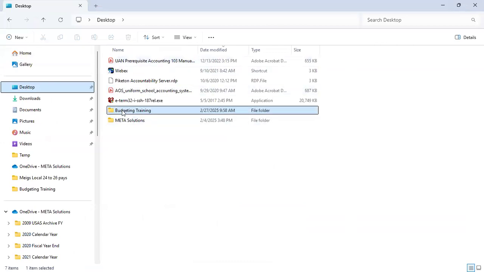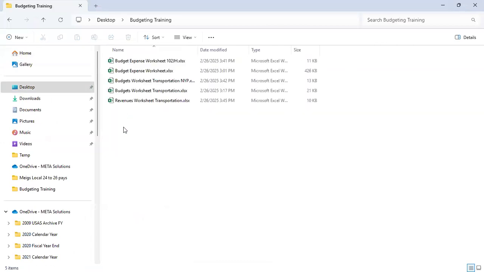Okay, so I have everything in here. So the budget expense worksheet here. So here's the one I originally created before I filtered for just object or OPU 102. Let me see if this will open for me.